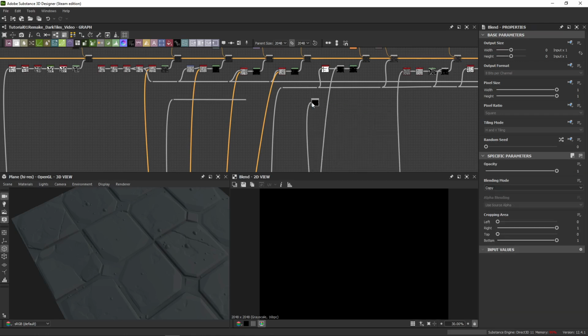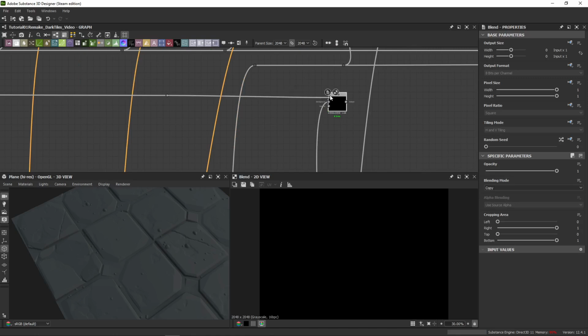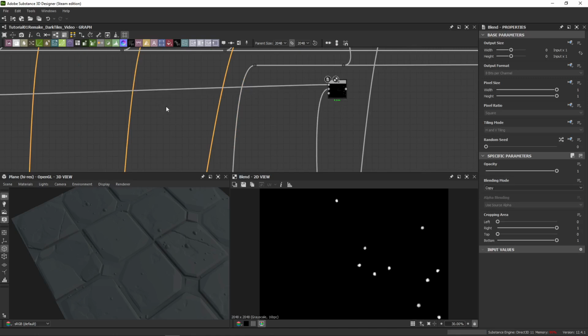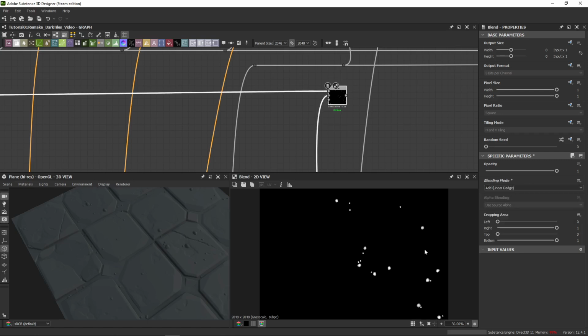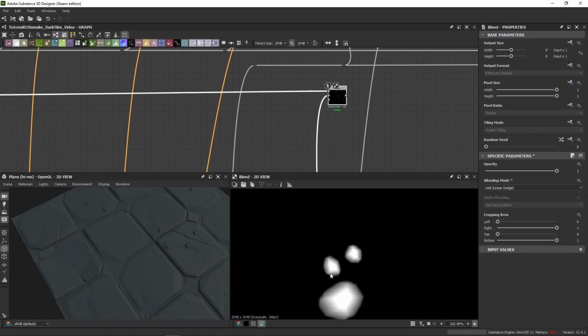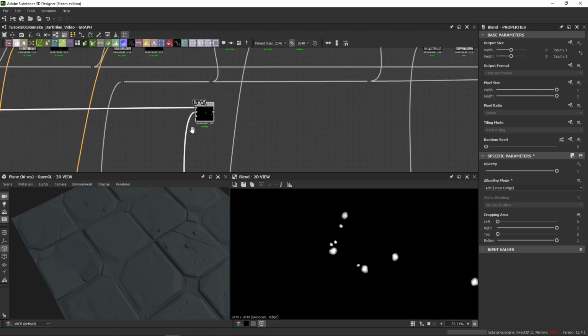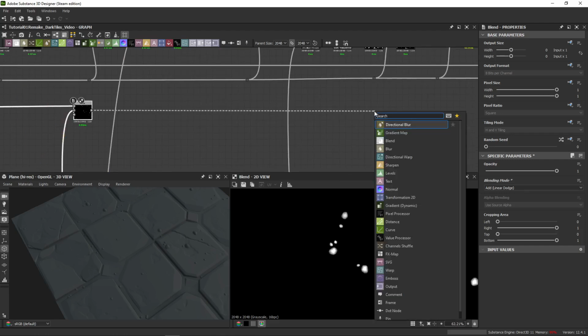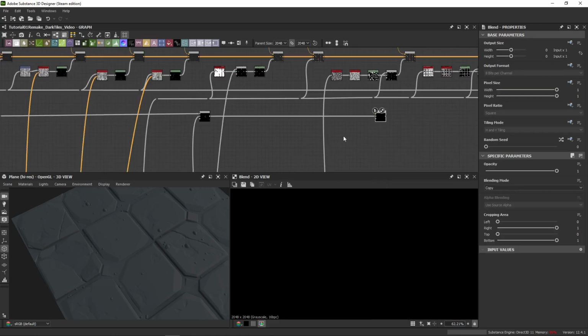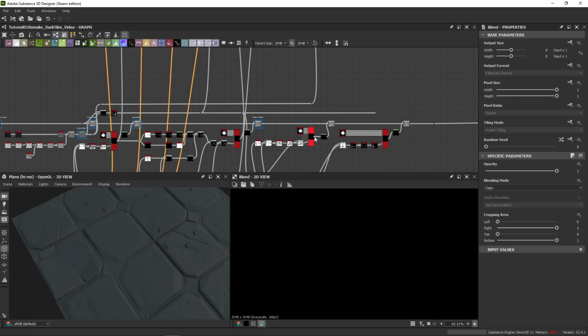Into a blend. And I'm just going to add whatever incoming rocks are coming before it, so I'm just going to do add. So now you can see that we have our medium rocks and our large rocks in the same mask. And then we're going to continue along into another blend, because now we're going to add the next set of rocks.